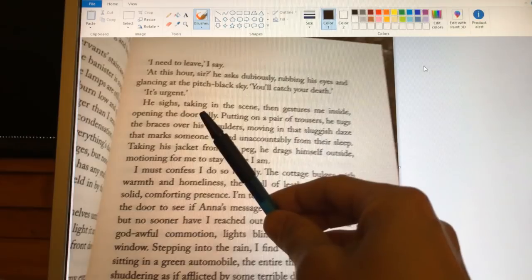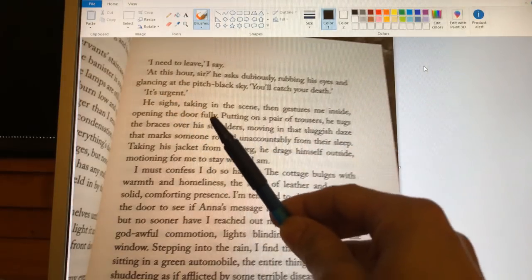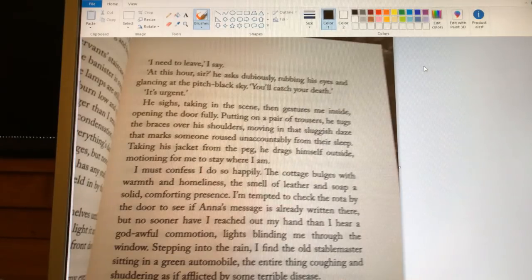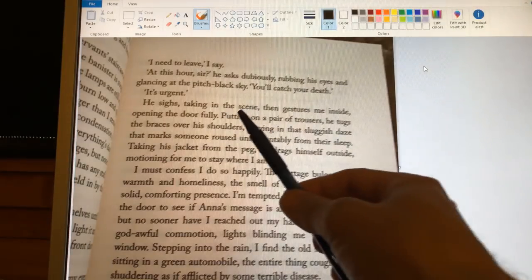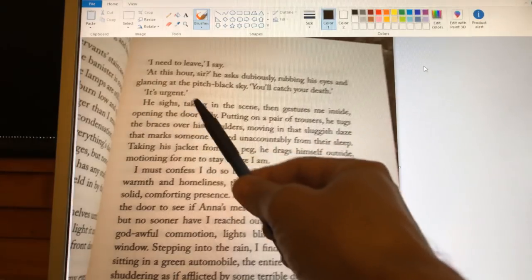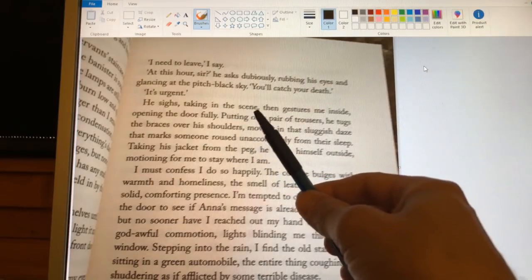Now, taking is a participle again. It's not a gerund. It's a participle because it's describing the he. It must be functioning as an adjective describing the he. It's not a verb because we can't say he taking in the scene. So there's no auxiliary verb there again. There's no is or was. So it's not in a tense. So it's not a finite verb. If anything, it's a non-finite verb, or even better, in my opinion, it's best to call it a participle. It's acting as an adjective describing the he, and it's interrupting the main clause now.